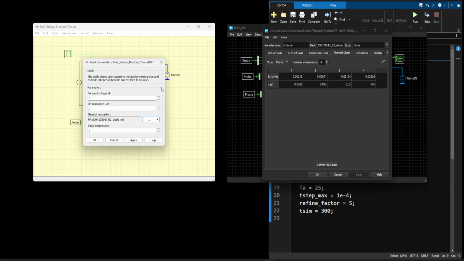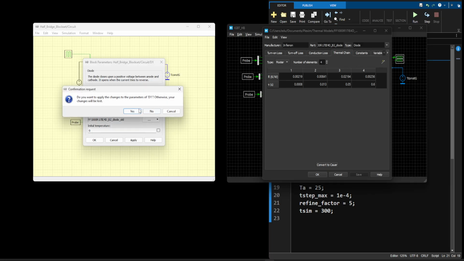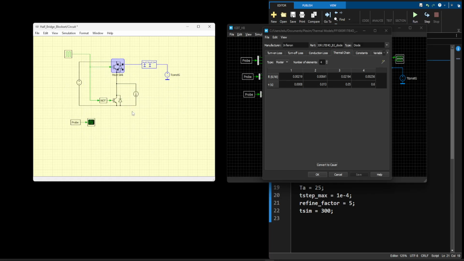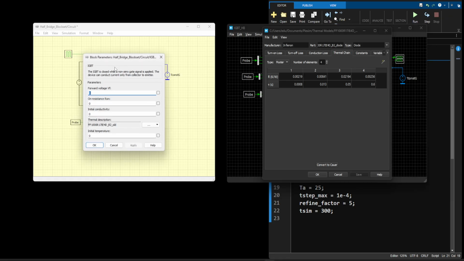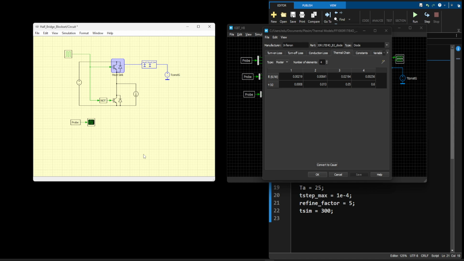So this is the way to use a newer version of, what does it say? Do you want to apply? Yes, I do want to change. The previous one, we also had it already. And as I was saying, this is the way to use the newer version of XML files with thermal descriptions in the older version of PLECS.